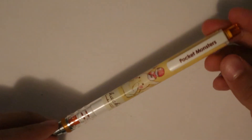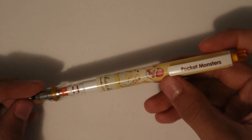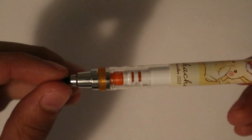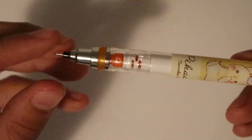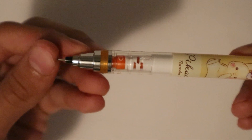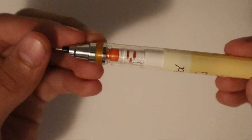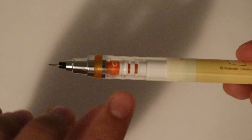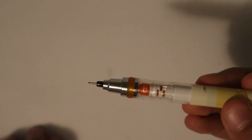One week later. Okay, so as always on this channel, we went over this pen for about a week, and I have a few quick things to point out before we rate it. The obvious main selling point of this pencil is the lead rotating system here in the barrel. It has a clear acrylic body so you can see inside of it, and if you press on the lead — whenever the lead makes contact with the paper — this orange part spins. This part is rotating, and it makes it so you're always writing with the sharp side of the lead instead of always having to flip the lead, so you don't write with dull lead.